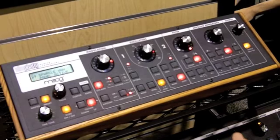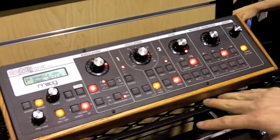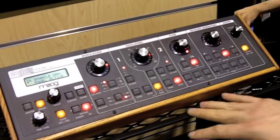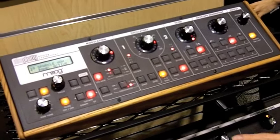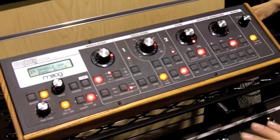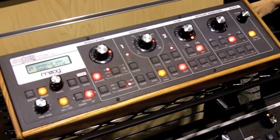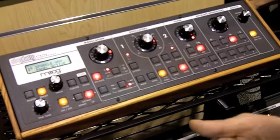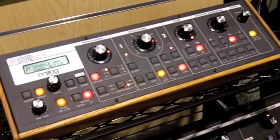The features briefly include full USB MIDI integration and we have a controller front-end for your computer that works as a VST or an audio unit. So you can work with this just as you would with one of your plug-ins if you work in the digital domain absolutely as easily, but step up your sound quality to incredibly rich analog sound. It has a built-in arpeggiator that will follow MIDI clock, and LFO also synchronizable to MIDI clock.